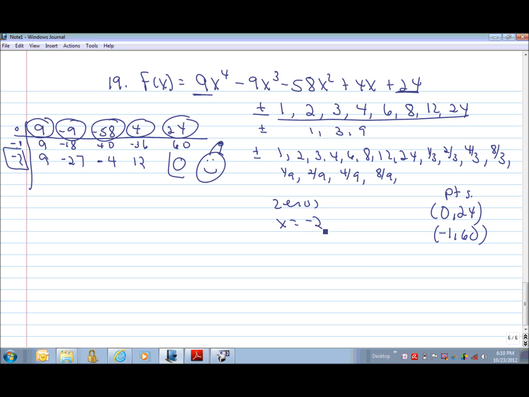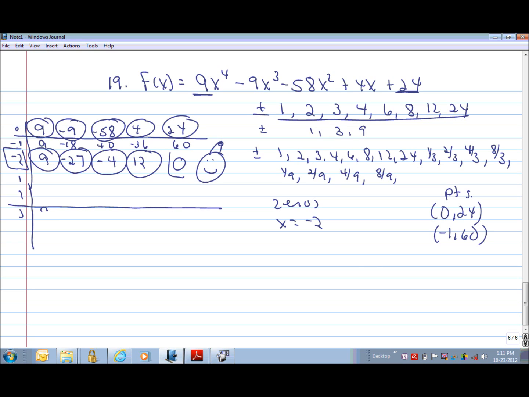All right, just because I have a little helpful hint, I'm going to go on and kind of shortcut us. Tomorrow we'll talk about that you do sometimes need to go on trial and error, and I'll give you a couple other ways to narrow things down. We are now at a third degree polynomial with coefficients 9, negative 27, negative 4, and 12. Just to save us a little time on the video, I'm going to say that we tried positive 1 and it didn't work. We tried positive 2 and it didn't work. And now we're trying positive 3. I'm not going to go through all that division tonight.